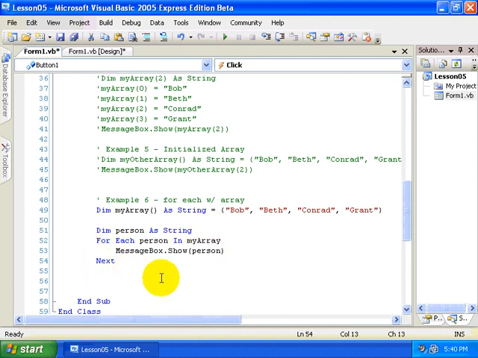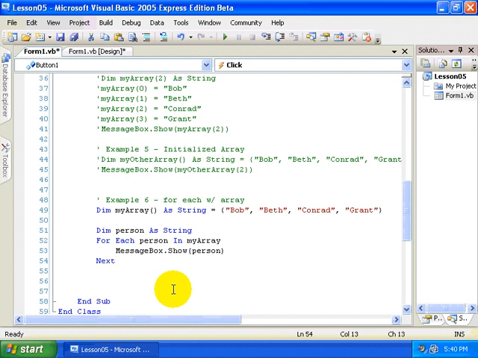Notice that the first thing I do in line 51 is create a new variable called person as type string. And I'm going to use the for each statement in line 52 to grab out each individual string that's in my array, place it temporarily in the person variable, and then display the person variable in a message box in line 53.